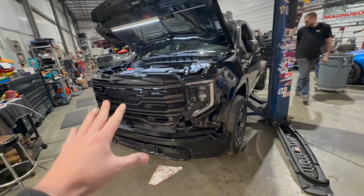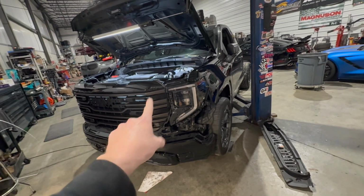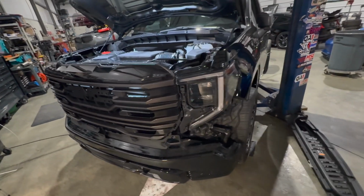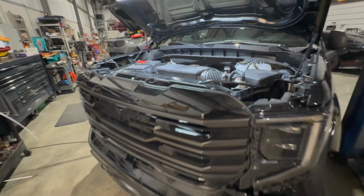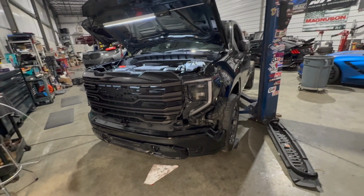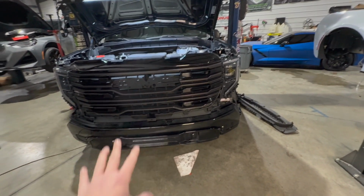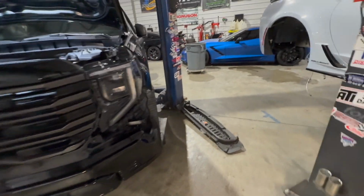All right, we got the front grill on. We went ahead and went with our accessory grill just because I didn't like how the AT4X grill had the bronze and then we had the gray with the wheels. This almost matches perfectly, the gray on this grill, but we did end up having a nice gloss black painted cap that we put on the accessory grill because normally that's gray. So that was one good thing we had off that grill. And then we'll get the GMC emblems painted to match the grill. And obviously our bumper and everything looks good. We'll put the filler on there.